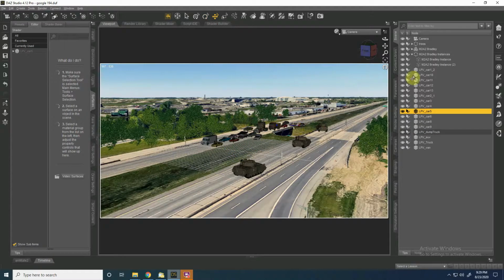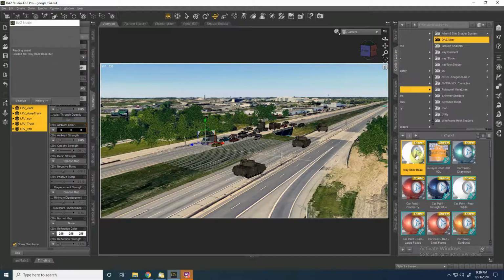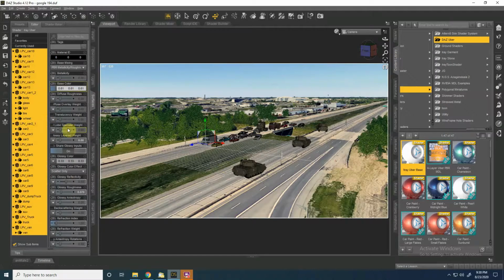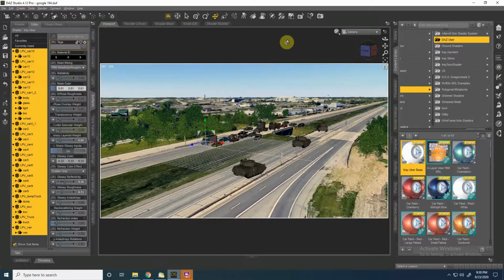Okay, let's make all these guys irate. There we go. Alright, so they're all irate. Reflectivity, let's turn it down some. There's really no bump maps to these. They're pretty basic textures. So let's see what we come up with.